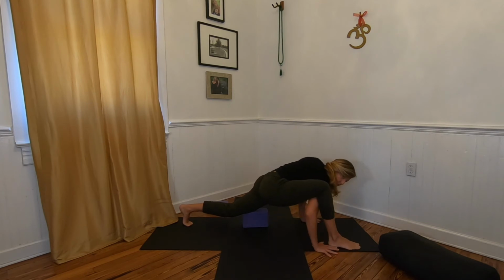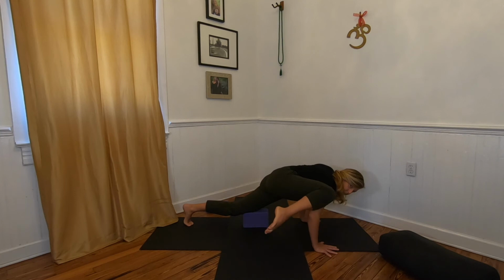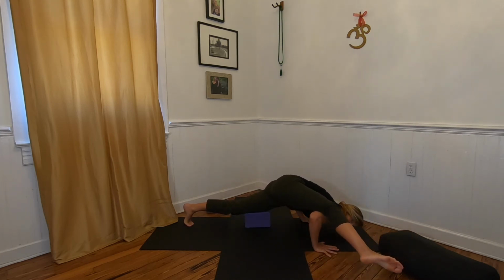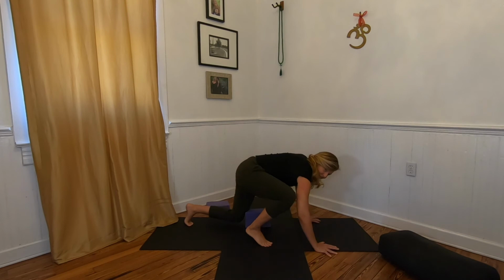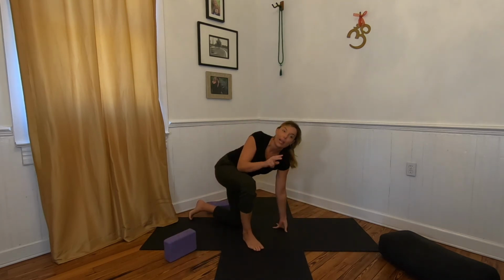And we'll start to lift that right foot up. Now, you can also modify by bringing your toes back and do little push-ups. Okay, are you ready? Let's try this. So we're gonna start from table. We're gonna do this twice. First from tabletop, and then from downward facing dog, and I'll demo again before we do that.